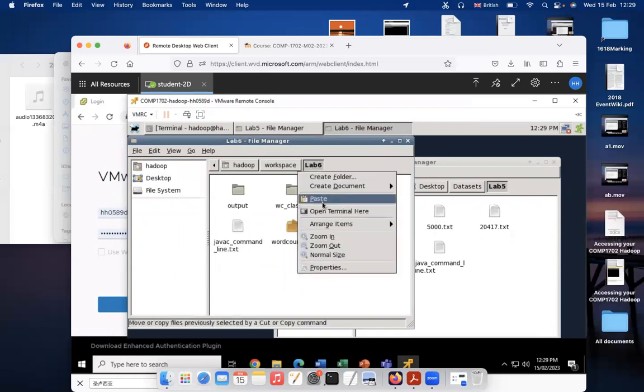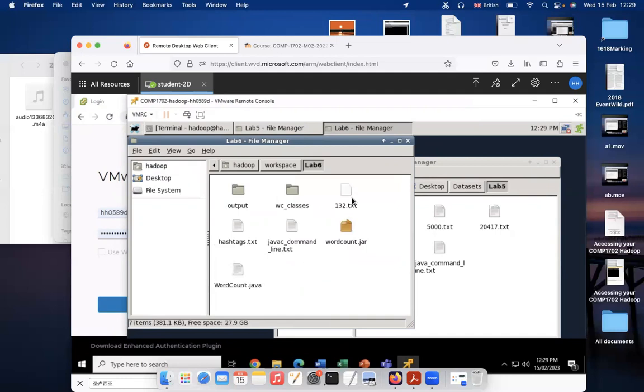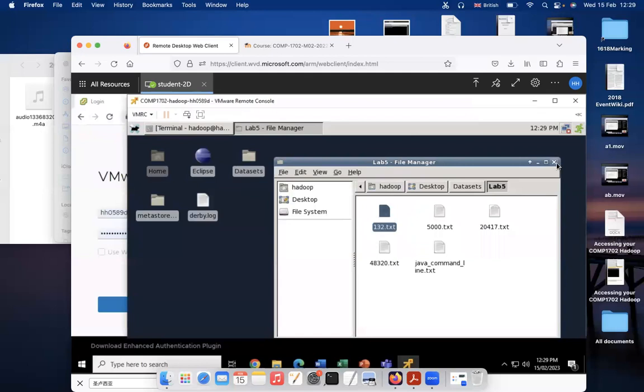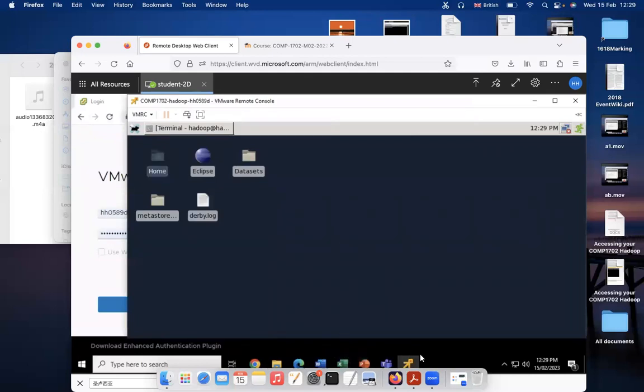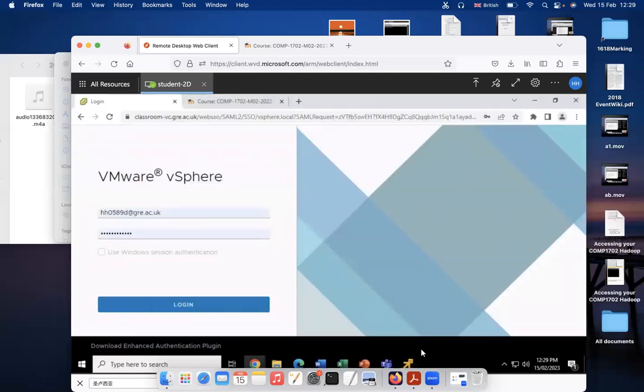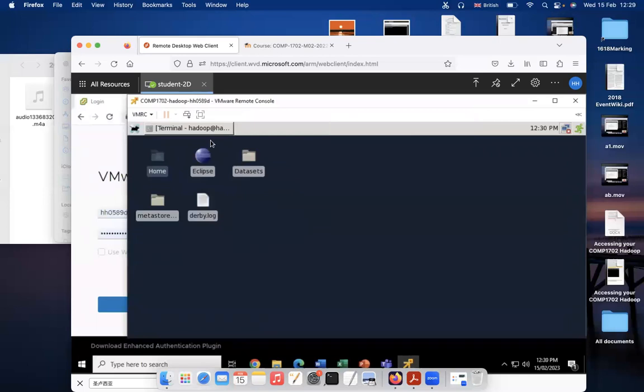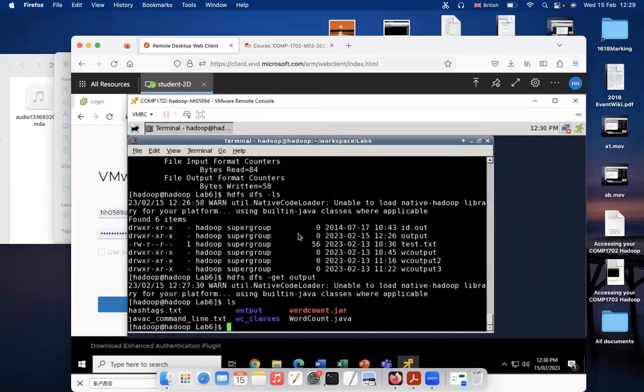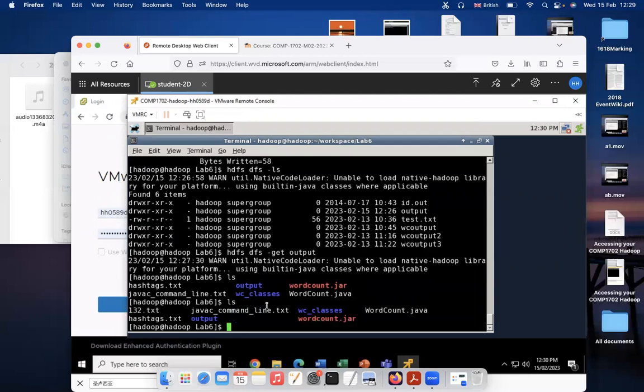Okay, 132. Now the next step, let's get back to the terminal. We have the 132.txt file, so now we can redo the MapReduce word count jar program.